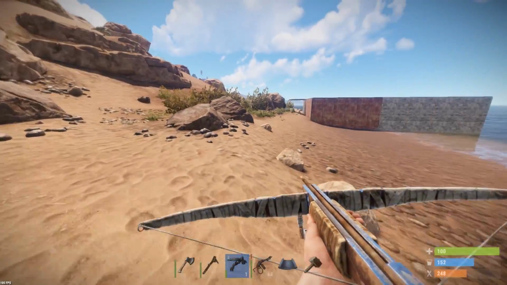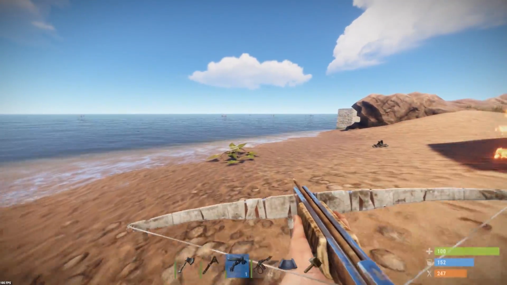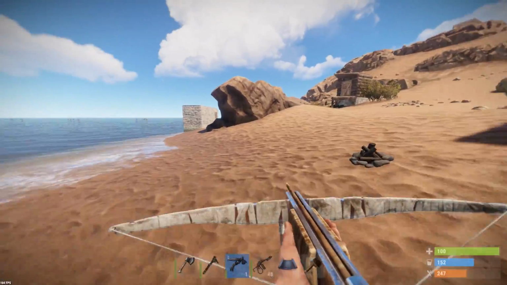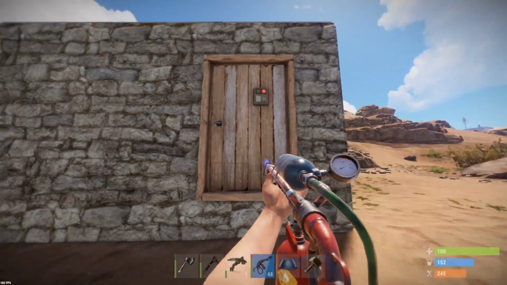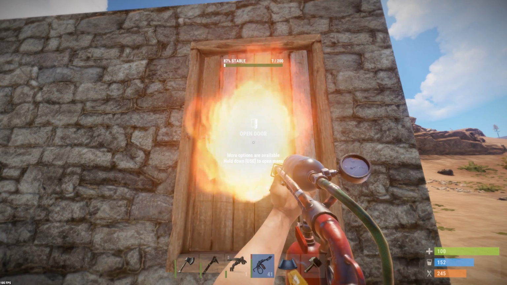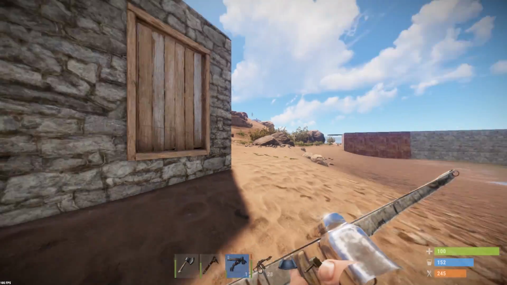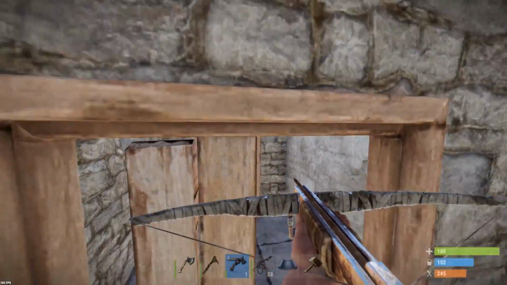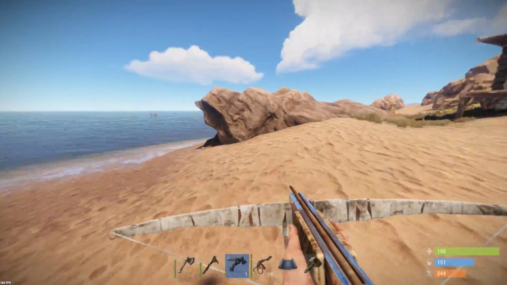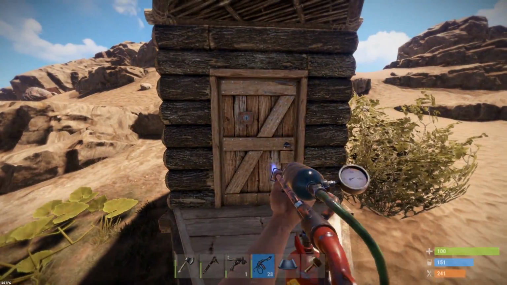I just love how quick it is to do these raids. When you're Yoka raiding somebody, it takes like 20 minutes. With a flamethrower, you can do it in like a minute. We're almost in, so now we just kind of tap this. There we go. All right, let's see what's inside. Probably a sheet metal door. Yeah, there's a sheet metal door. Well, screw you, whoever lives there. All these bases have sheet metal doors on. Well, screw it. We're gonna raid him, actually. Why not?